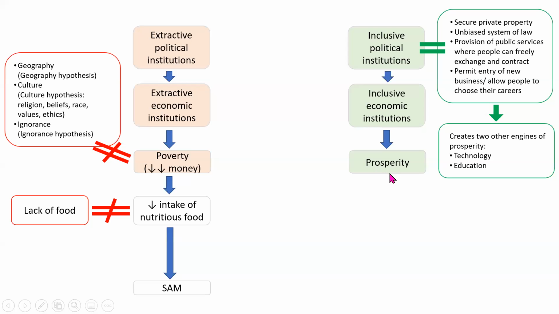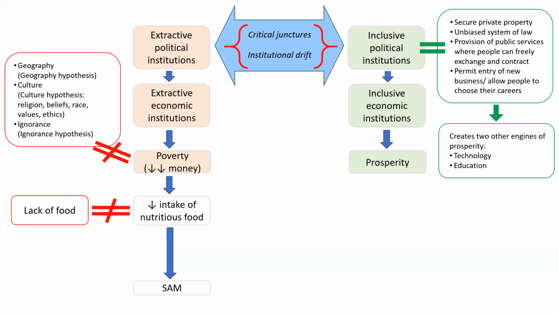Now, these two institutions, or these two scenarios, are not mutually exclusive. You can transition from an inclusive society into an extractive one, and you can transition from an extractive into an inclusive one. The transition from an extractive society is really difficult, though. It usually will take about 50 to 100 years to happen, and it depends on other factors that we have no control over, called critical junctures. But it can be done. It's just extremely, extremely difficult.